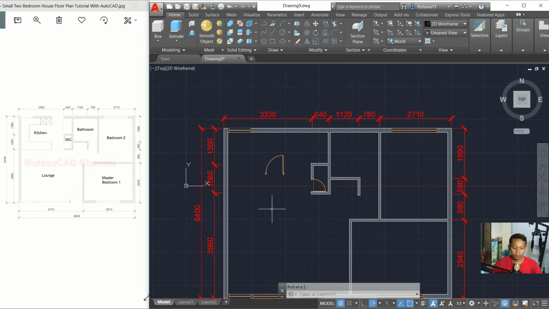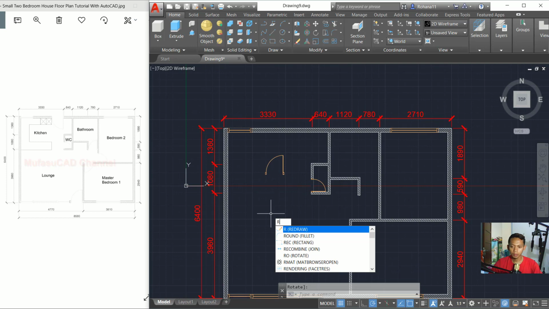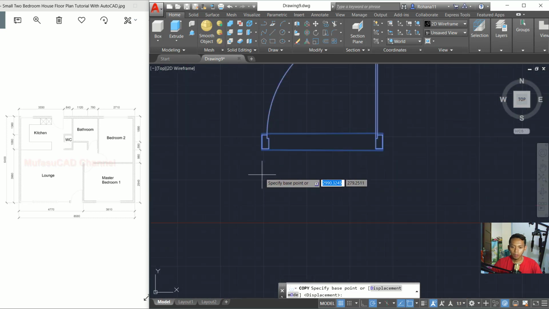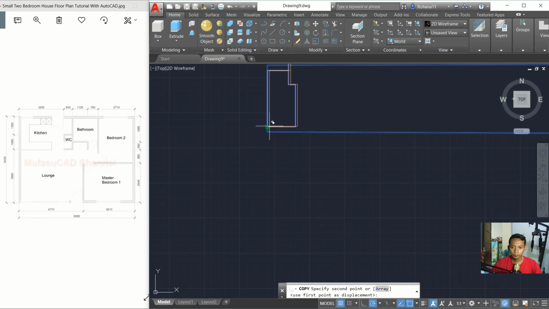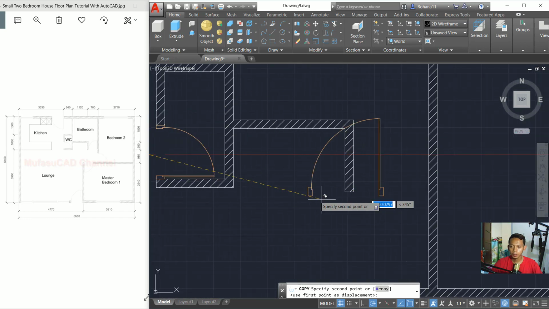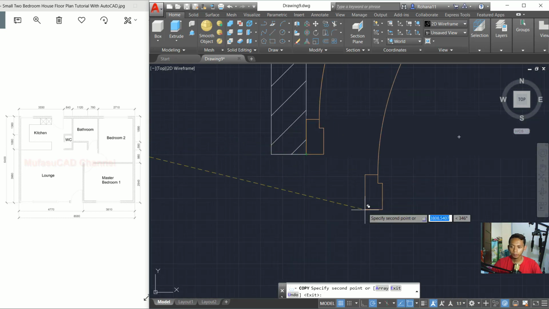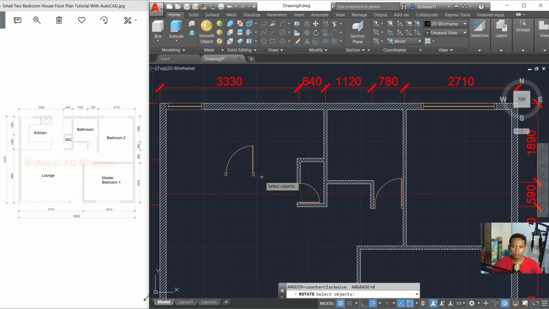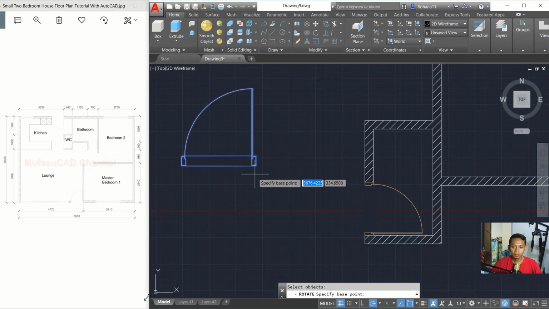Next, you can use the rotate command to rotate. I will use the copy command to copy this block object, starting from this point into this point. Enter. We use the rotate command to rotate this block.